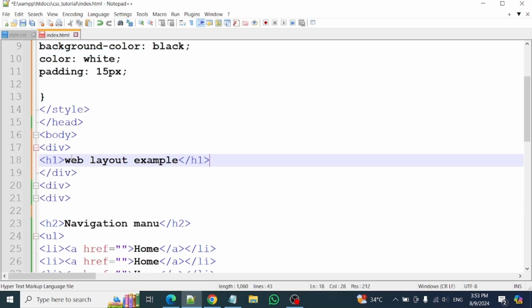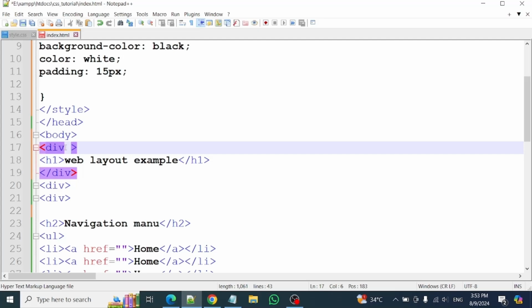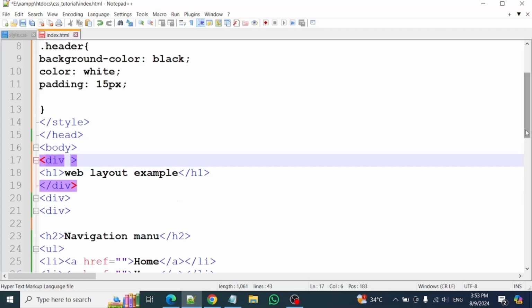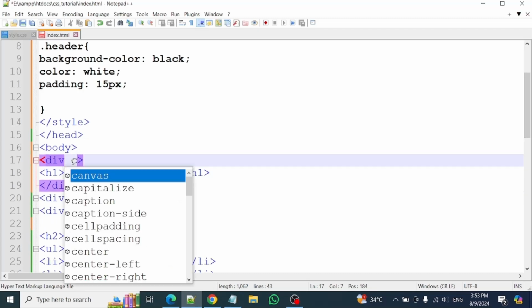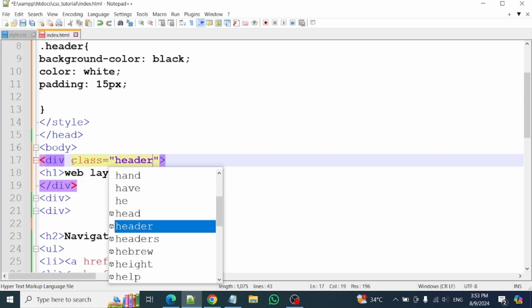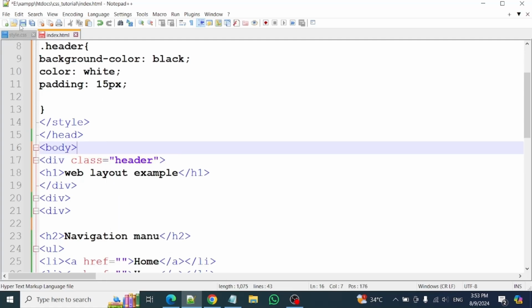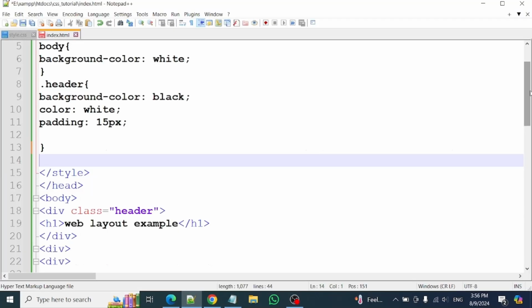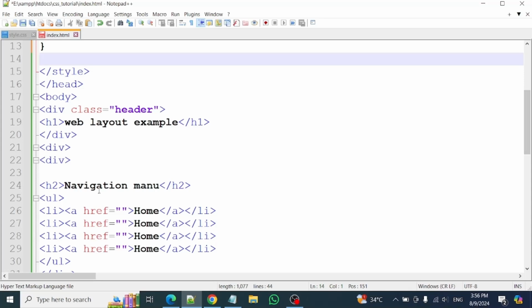Now we will apply this CSS header, and the period is used in header. In the class attribute, use equal double quotes and save the file. Go to the browser and refresh the page. Apply CSS on this div.